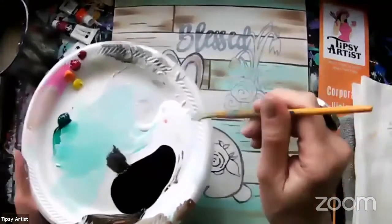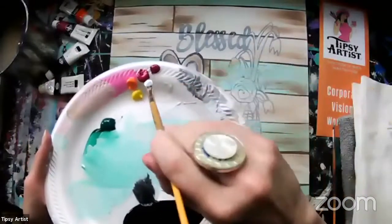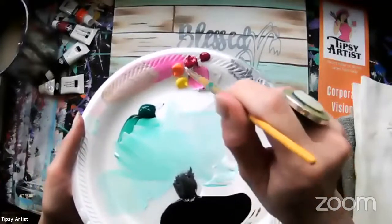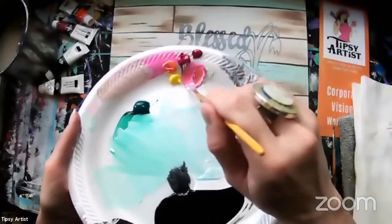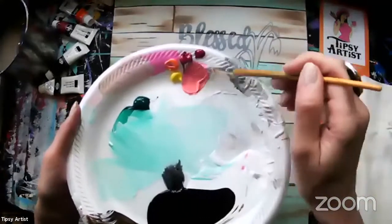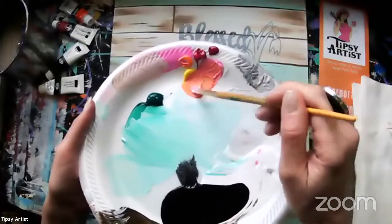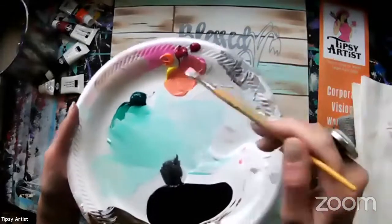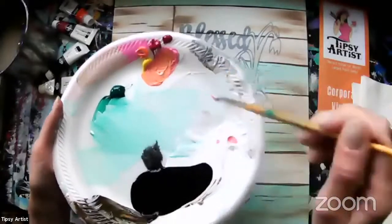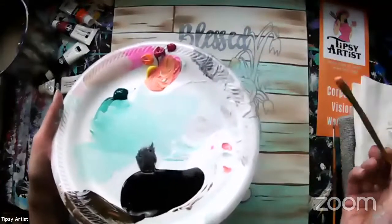All right, so I'm gonna take a little buddy brush, dollop of white. Let's grab a little touch of that primary magenta, just pull into it a little bit. How about that orange, cadmium orange? Just mix those two together. It's already turning a beautiful coral color. Now let's grab some of that primary yellow. Lightens it up a little bit. Let's grab a little more white. It's looking quite lovely. Very peachy.